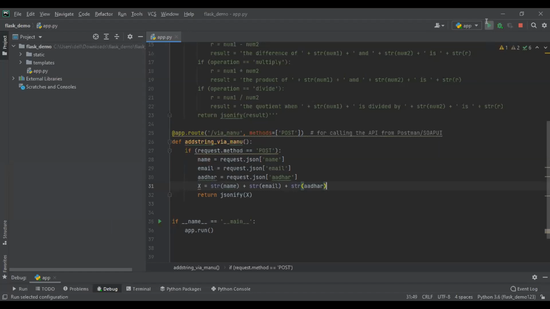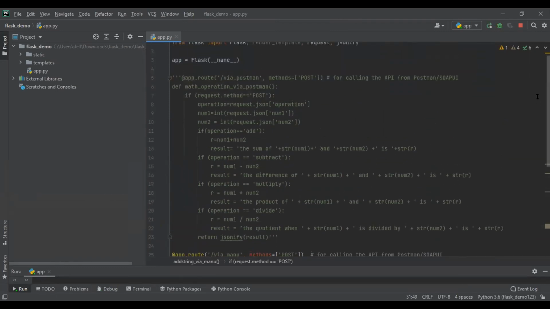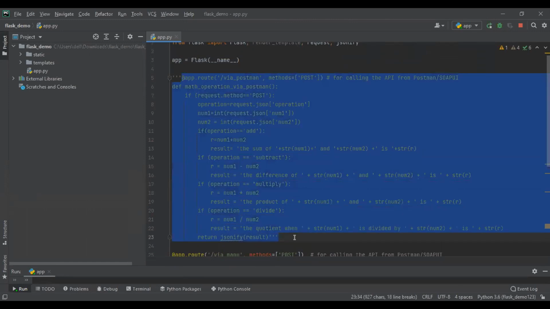Can you share your code, the above code, with us? Just copy that above code, which is currently running, not this one, the above one. In the chat box, yeah, in the chat you can share.